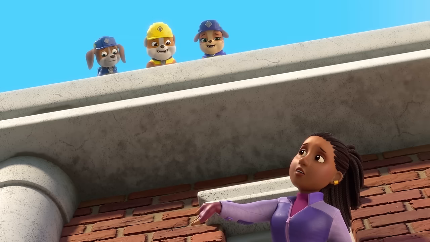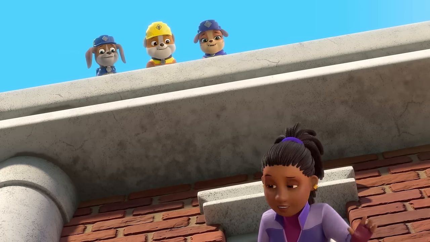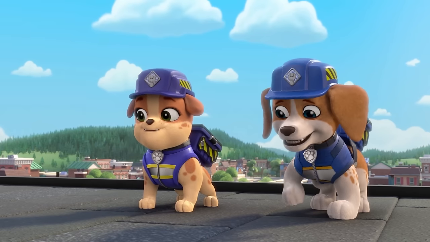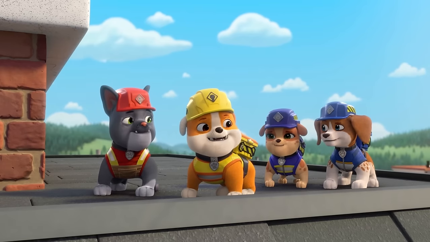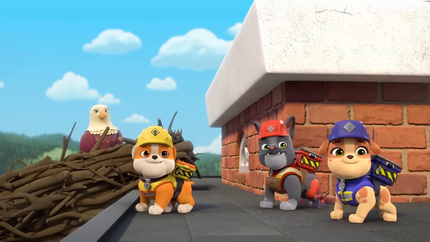It's Wingsy in her nest. Wingsy? Well, I wonder what made her build a nest on my roof. Wingsy is using the heat from Mayor Greatway's kitchen to keep her eggs warm. We don't have much time. Mix, you and I can stay and fix the roof. And Charger and I will move the nest. Oh, this is very exciting.